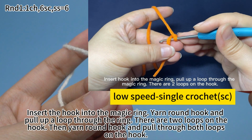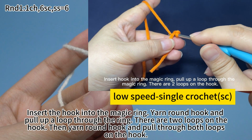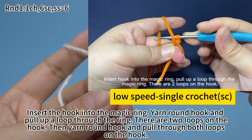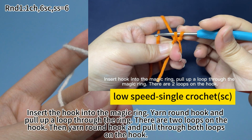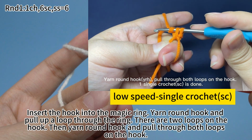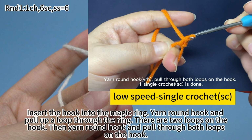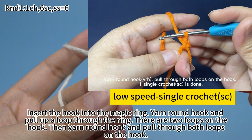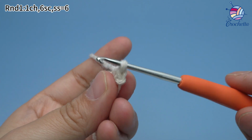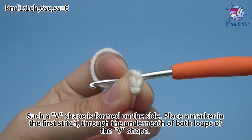Insert hook into the magic ring. Pull up a loop through the magic ring. There are 2 loops on the hook. Yarn on the hook, pull through both loops on the hook. 1 single crochet is done. Such a V shape is formed on the side.